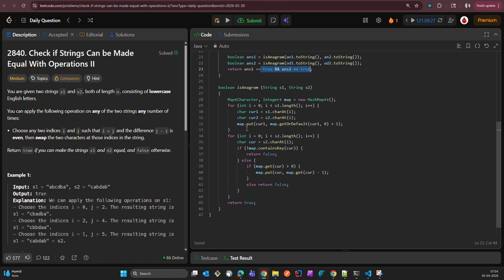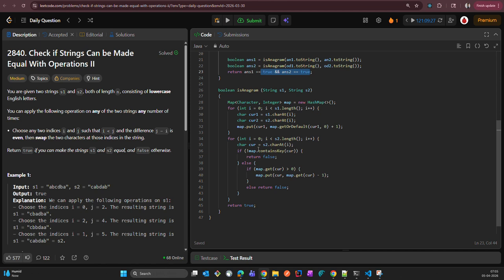So anagram is a simple one, right? You just need to take two strings, store the characters in a map, and once you have stored them, just traverse the second string and check for the characters, right? Else you can use the sorting way, but sorting will take n log n time, right? So this one will become more complex, right? I would suggest taking the map way.